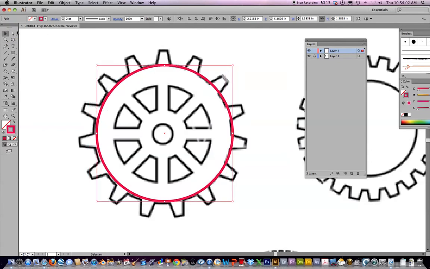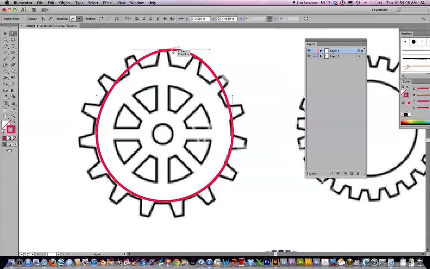Do not use the direct selection tool. When you use a direct selection tool, you make mistakes of clicking on points and moving them and clicking on line segments and moving, and that would distort your shape. You can also nudge your shapes by using your arrow keys on your keyboard. Left, of course, is for left, and right is for right, and up and down.